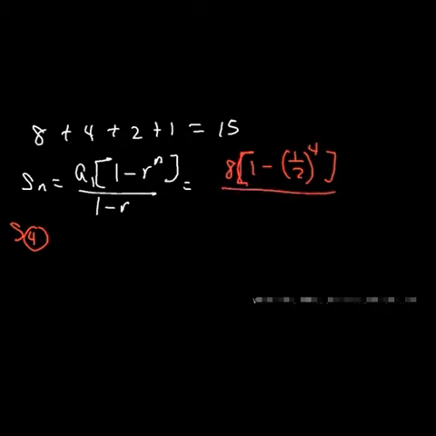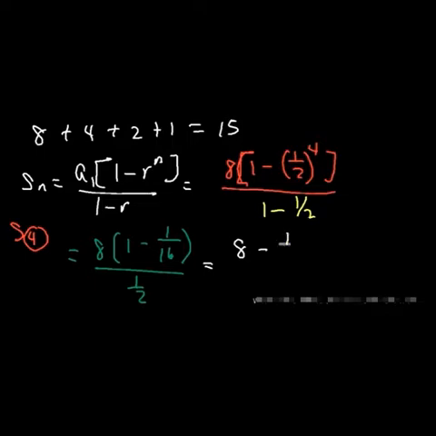Let's use brackets here. And then 1 minus r, which is also 1/2. So let's see if we can do this without a calculator. 1/2 to the 4th. So 1 to the 4th power is 1. And 2 to the 4th, 2 times 2 times 2 times 2, 4 times, that's 16. 1 minus a half is a half. So now what I would do is distribute the 8. So we have 8 minus 8 times 1 over 16, that's 8 over 16, which is 1/2.